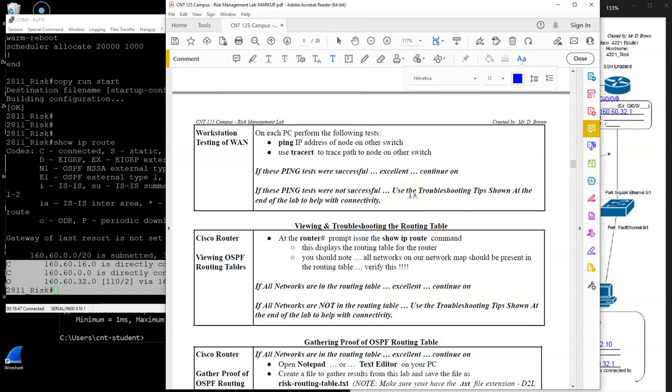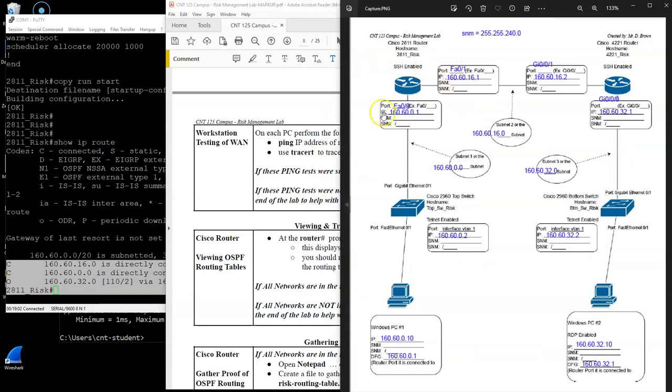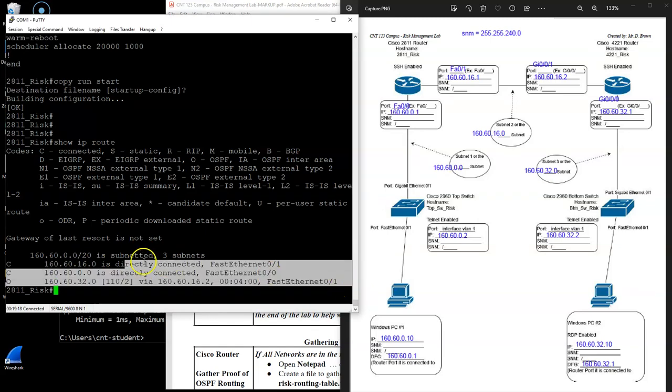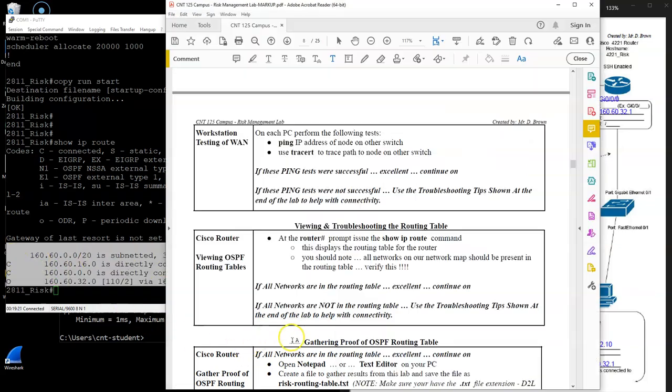All right. It is very possible things are not working, so remember to use the troubleshooting tips at the end of the lab. What I'm going to have you do is go back through and check IP, subnet mask, gateway kind of thing on the PCs, and then go into the routers and switches and double check the interface addresses are correct. And don't forget to check your cabling. That is often overlooked, but often a source of problems. So once you double check those, try your ping tests again, and go double check to make sure you're seeing all 3 subnets.